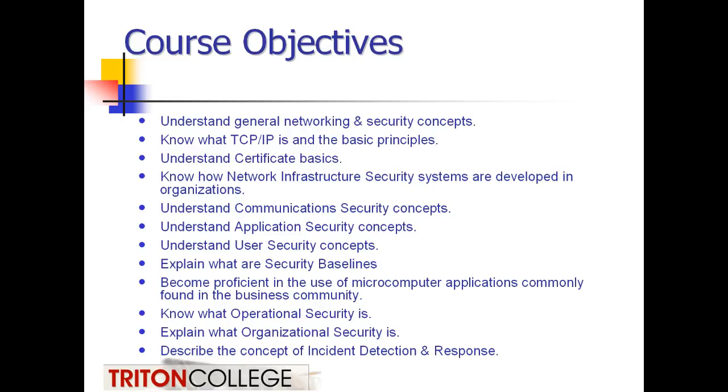Things we are going to talk about in the class include understand general networking and security concepts, know what TCP/IP is and the basic principles, understand certificate basics, know how network infrastructure security systems are developed in organizations, understand communication security concepts, understand application security concepts, understand user security concepts, explain what security baselines are, become proficient in the use of microcomputer applications commonly found in the business community, know what operational security is, and be able to explain what organizational security is, and describe the concept of incident detection and response.